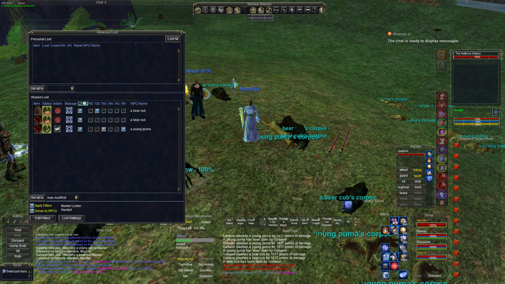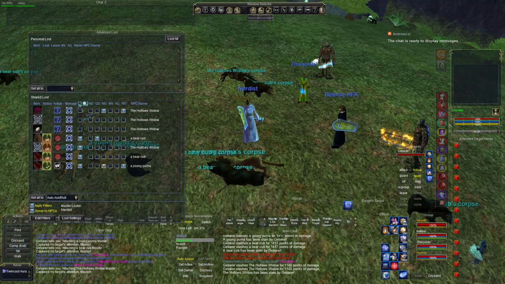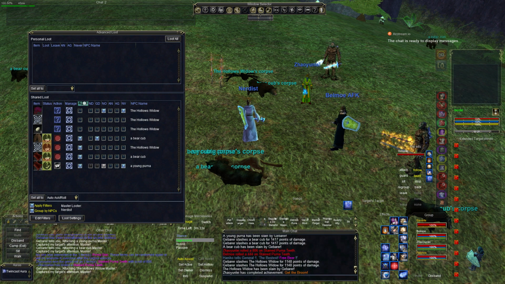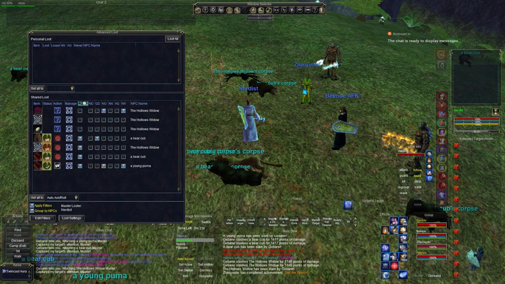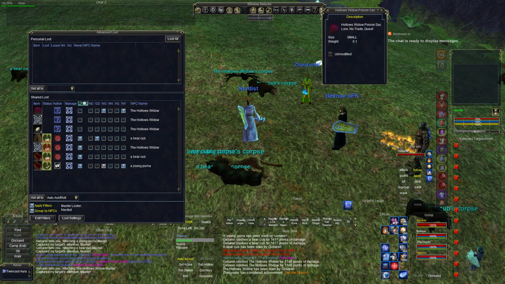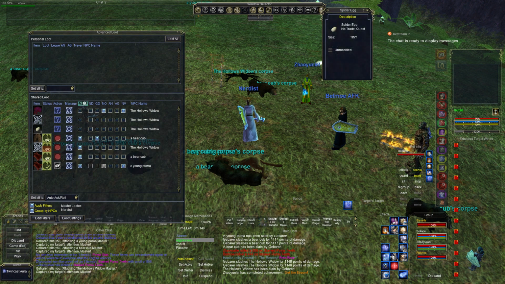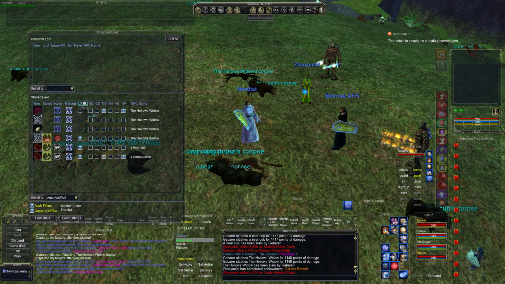Hollow's Widow. Oh, we've got to kill you. You probably have something good on you. And this Hollow's Widow, can I get the broom? This thing is the Poison Sack. This is a quest item. So this quest item is usually something people will need. They usually don't greed on quest items, but some people do. Rough Silk and a Spider Egg, another quest item. You notice it's no trade. So we're just waiting.